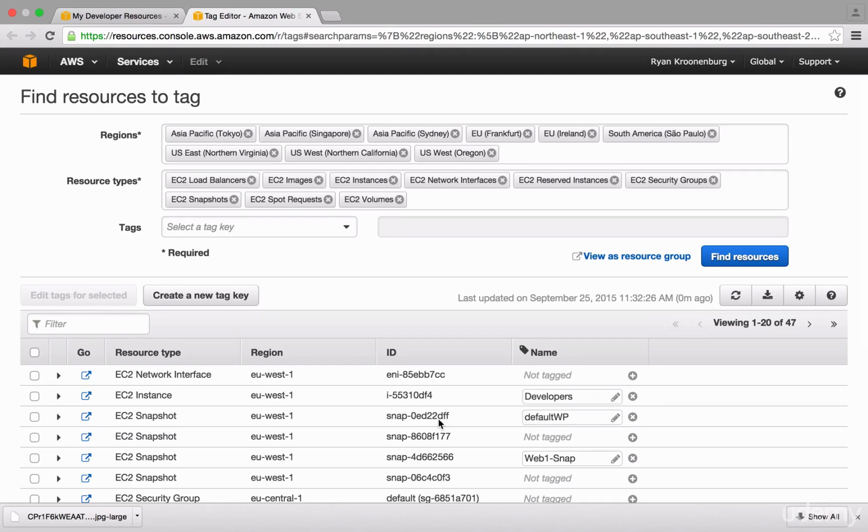about how you keep track of things. Always think of resource groups, and you can go in and implement resource groups, and then use the tag editor to go and find resources that aren't tagged.